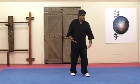Okay, in this section we're going to look at the front thrust kick. In the Wing Chun system, we've got kicks that are mainly close range, and they're all working really from the waist downwards. So we covered the low side knee kick. In this session, we're going to look at the front thrust kick.